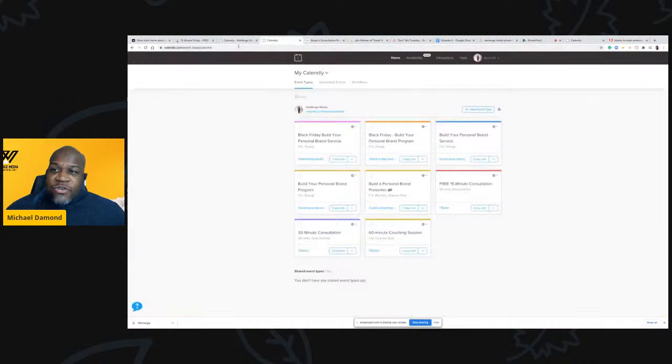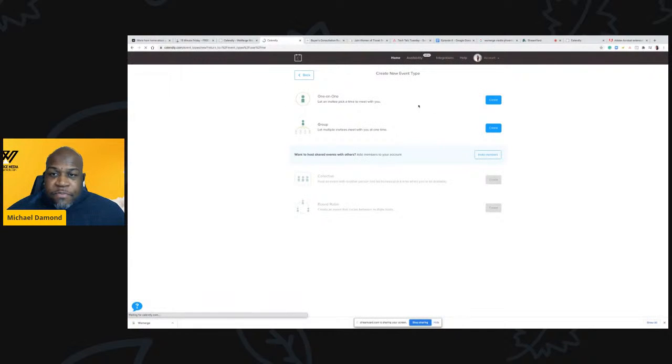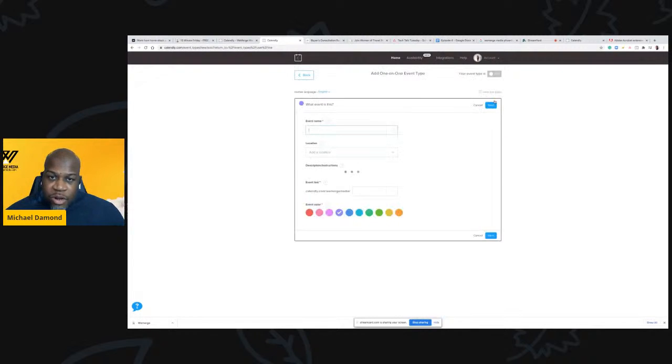So going back to behind the scenes, I talked about having all these different event types. Let's just set one up real quick and let me show you how it works. So I'm going to click new event type. Right away, it's going to ask me, is this a one-on-one or is this a group? I use the group feature when I set up the workshop that's going to start in January, because it's allowing a group of people to schedule the same time. But if you just want to set up something for an individual one-on-one call, you can do the one-to-one. That's normally what you would probably use.